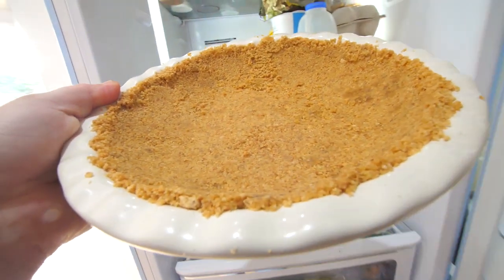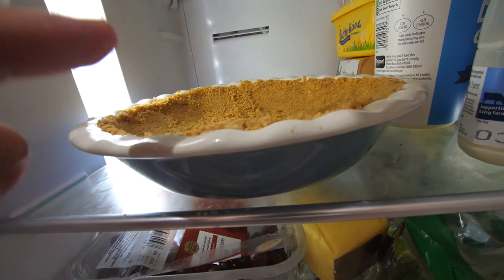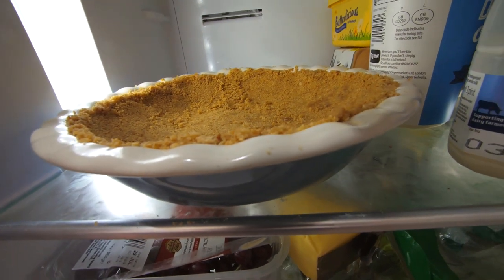Of course, you could just buy a store-bought one. I believe in America, they do actually do store-bought graham cracker crusts as well, which is insane. Yeah, it does sound brilliant, doesn't it? But that was how easy it was to make it ourselves anyway, so not that much effort. Bung it in the fridge.